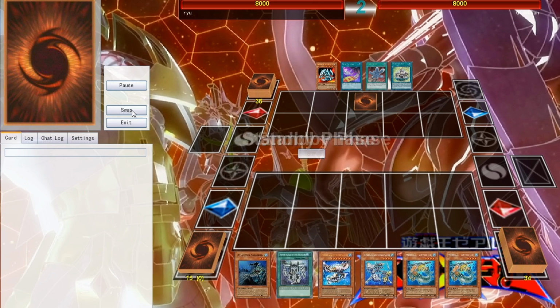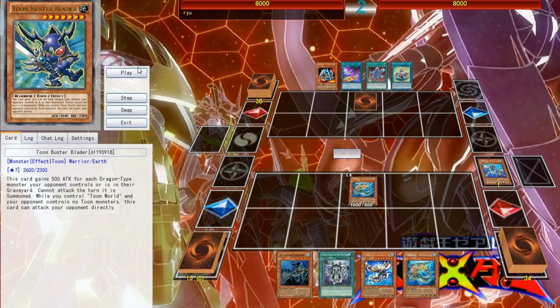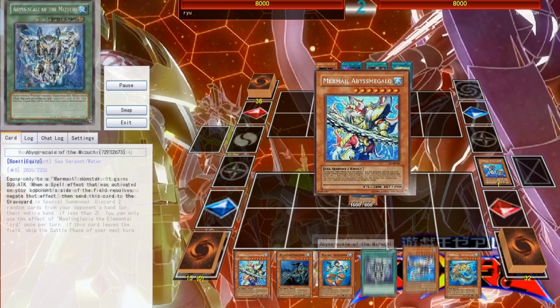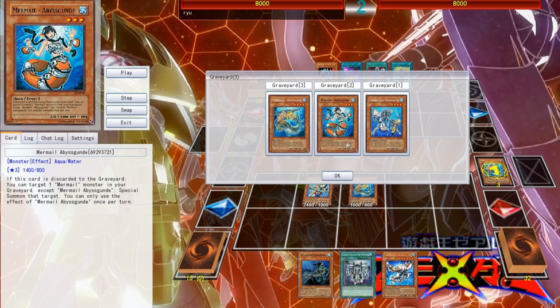Let me swap sides. I don't know why the guy just only set that. Honestly, I just wanted to show off the combos more than anything. But I'm gonna get that Meglo, use that Meglo. That Abyss, is that Abyss Sturge? I always forget. It's Abyss Gundy, sorry.